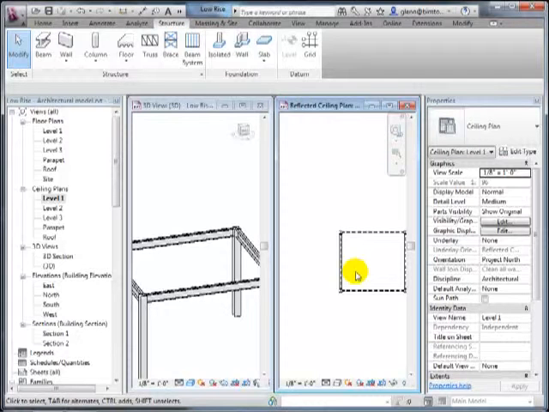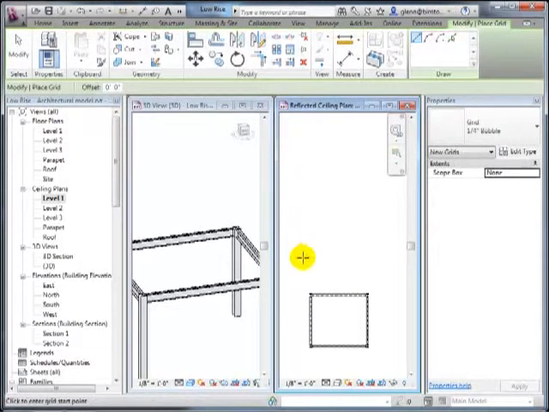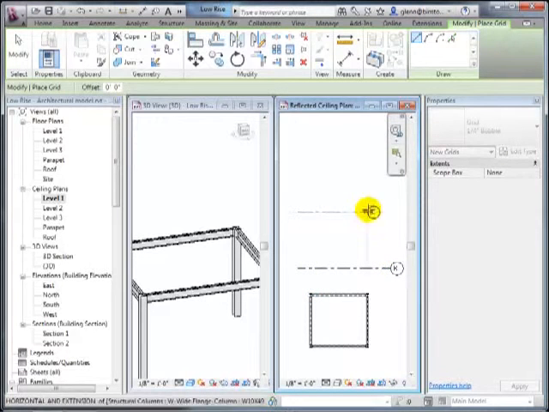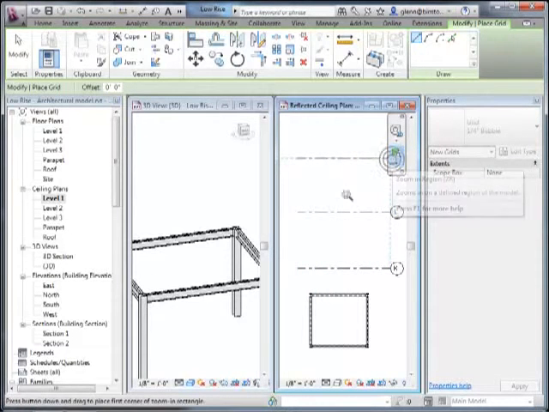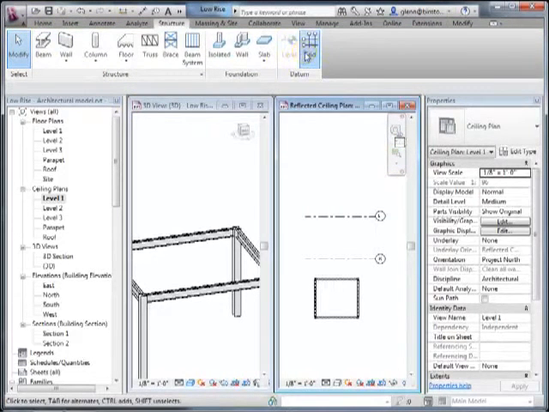A good general principle, just as you get going, is a good hierarchy. Have you talked about structural grids and setting up grids to help lay out your columns? A really good thing to do is start by laying out your grid. That's how we usually do it, the first thing we do. Then you put the columns at the intersections. It places them all at the intersection automatically. So I'm going to put some grids in here, some in that direction. The grids are starting at what I'll call a funny number because of that other building.